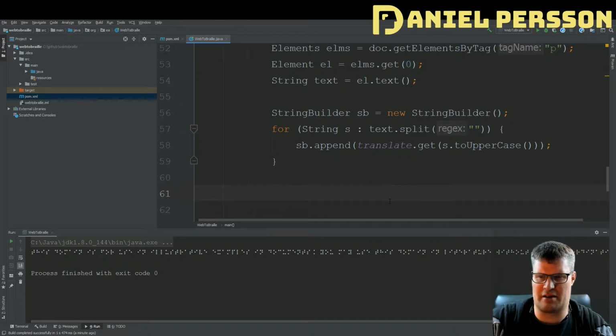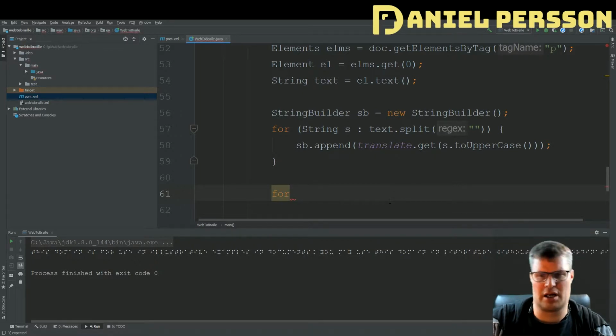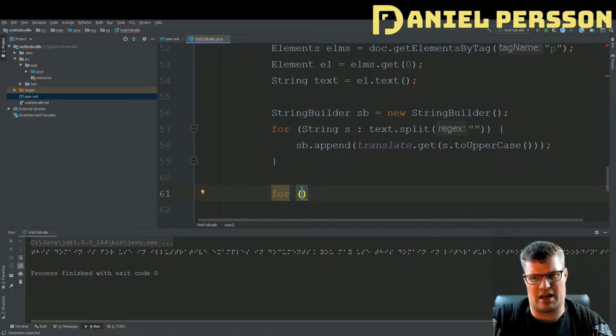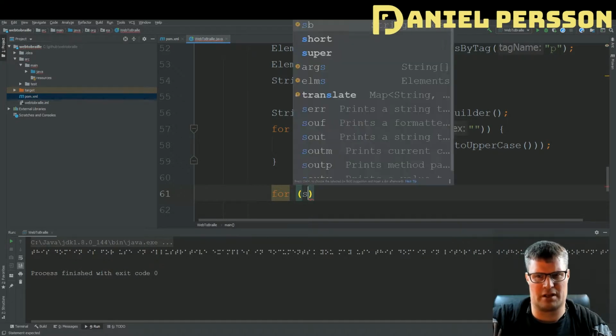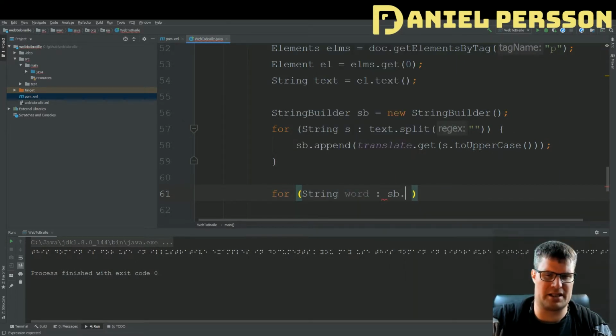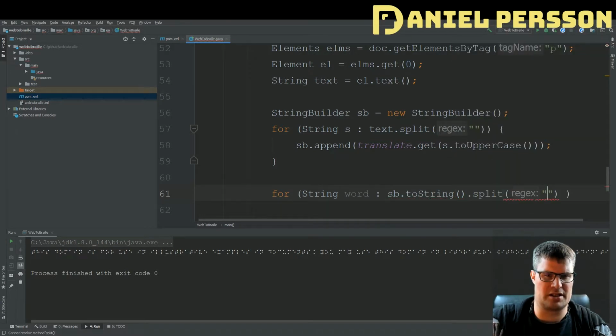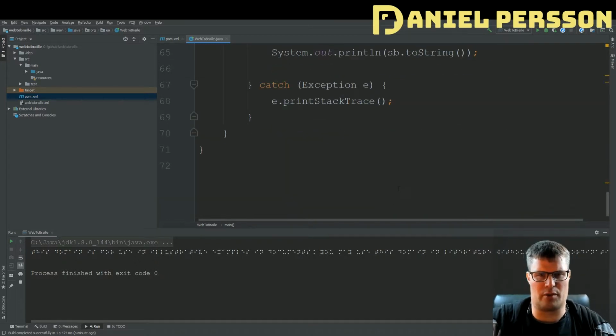Let's see here. So we will go through this. Let's take words, and words are actually this string that we have, split into something that has spaces, right? So that should be the distinction for words.